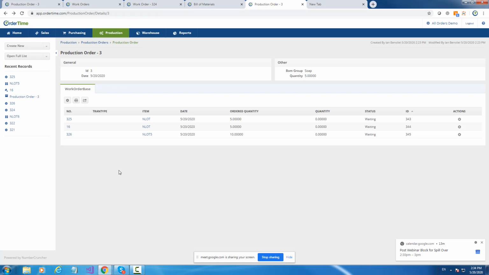Can you reference a purchase order or a production order somehow back to a master work order? Do you mean purchase order or production order?